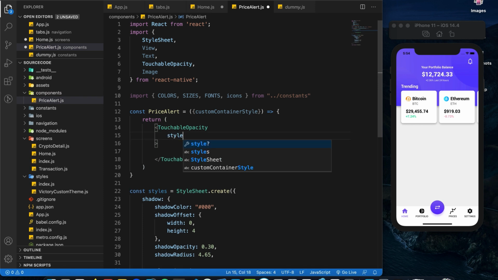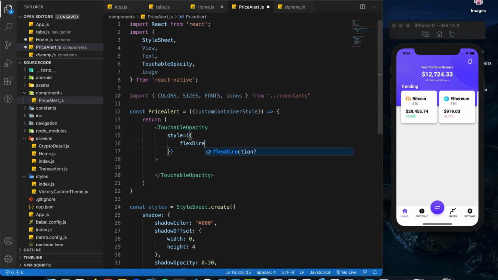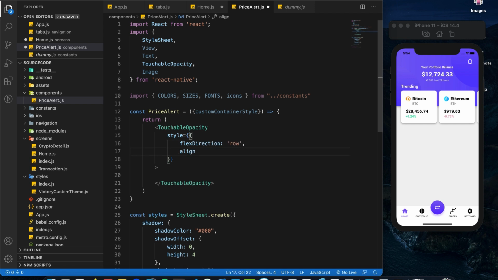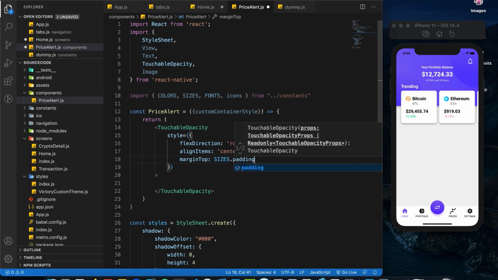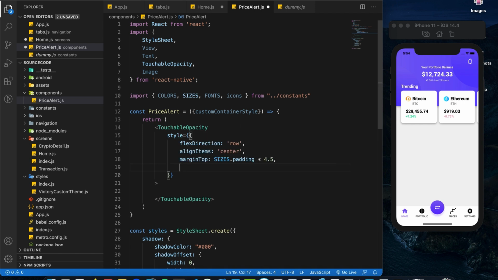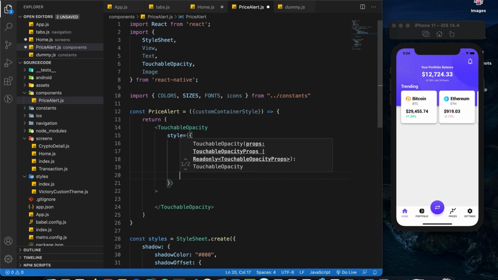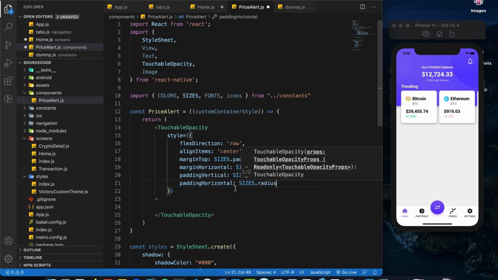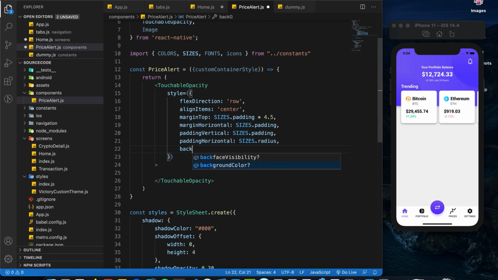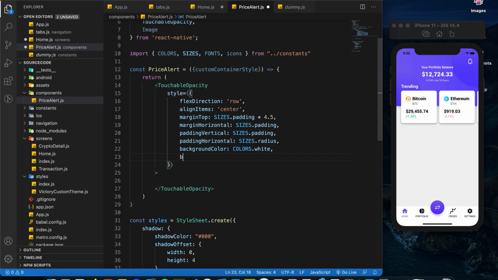Give it some styling. flexDirection equals row. alignItems equals center. marginTop equals sizes.padding times 4.5. marginHorizontal equals sizes.padding. paddingVertical equals sizes.padding. paddingHorizontal equals sizes.radius. backgroundColor equals white. borderRadius equals sizes.radius.